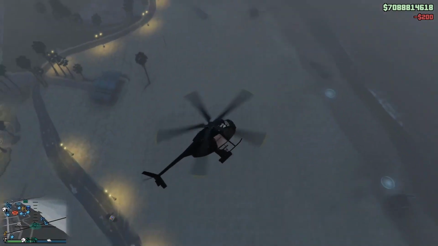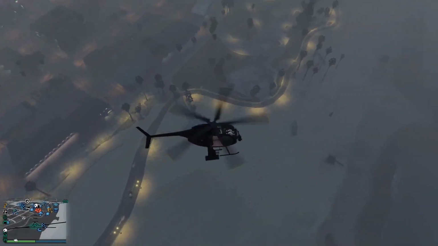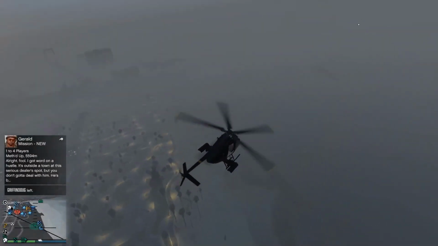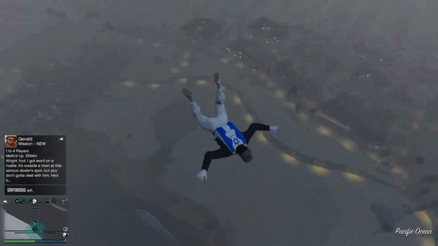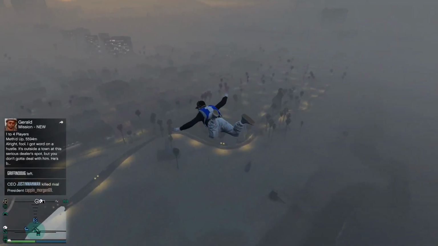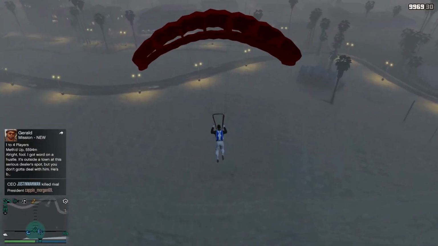Now from here, we're going to fly this buzzard up. We want to get to a decent amount of height, and then we're going to simply jump out, pull our parachute, and try to aim for the mask store. All right, so here we go. You can see I'm now wearing the Israel parachute, but that's fine. So we're just going to pull that out. And I actually hit this first try.